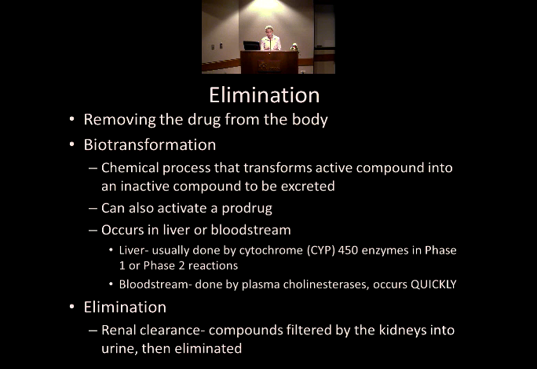Some of the other ones are done in the bloodstream by plasma cholinesterases. These occur quickly. These drugs have very short acting times. Sux and Remi are two of the drugs that are metabolized by plasma cholinesterases, which is why Sux lasts about 5 to 7 minutes, and Remi needs to be on an infusion to really be effective because it's metabolized so quickly.